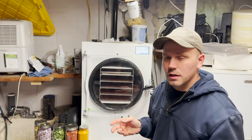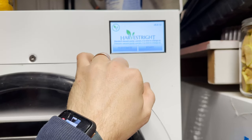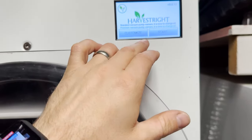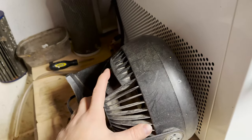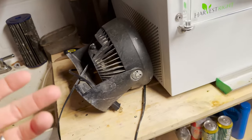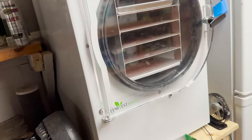Sometimes I get a vacuum error. Another tip: a lot of times I'll get an error message on the screen saying it's too hot and it may cause it to run for a longer period of time. I know right now it's saying I need to change oil. A quick easy fix for that is I put an extra fan right here. During the hotter months, I turn this fan on to help blow more air in and cool down the coils faster so it runs more efficiently, and in turn this thing runs for less time.